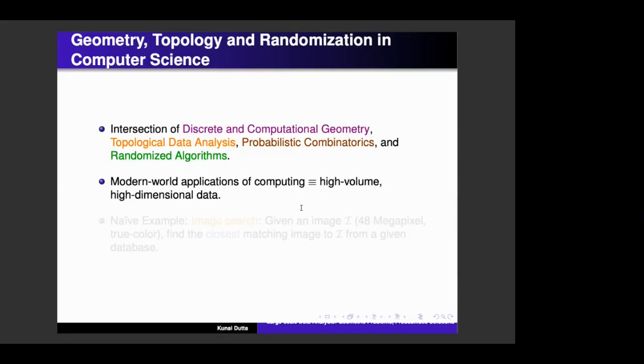So for example, you have a lot of databases which come from the internet. So your data is in terms of millions or even billions. So one simple example would be for high dimensionality. If you have an image, and you have a database and you want to find the closest matching image from your given image from the database.